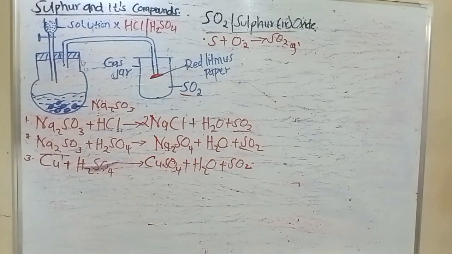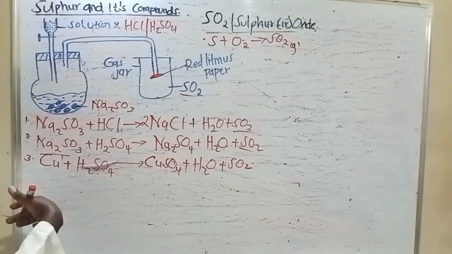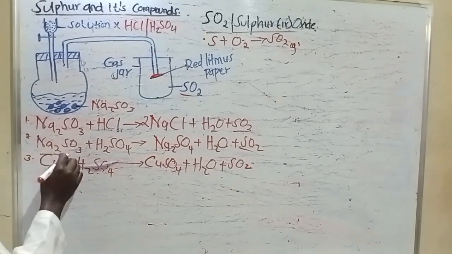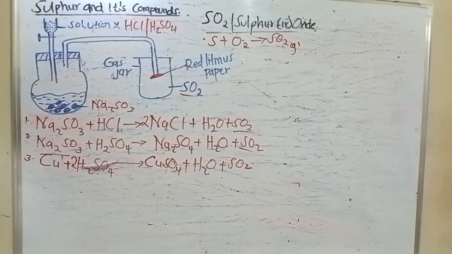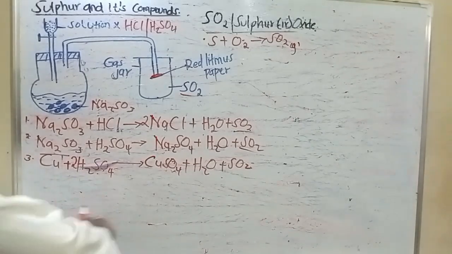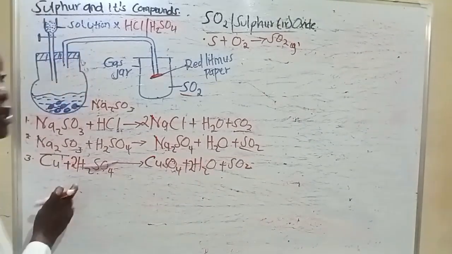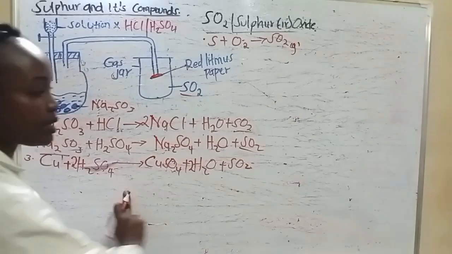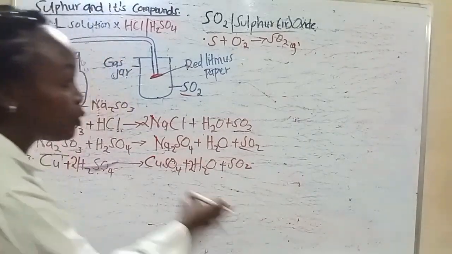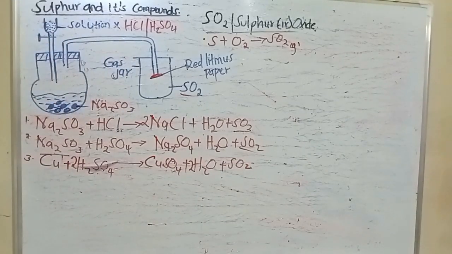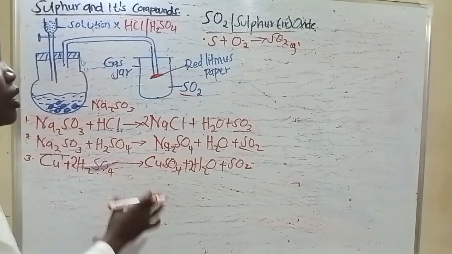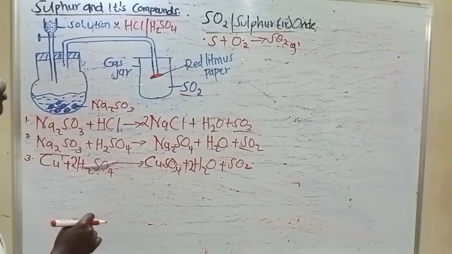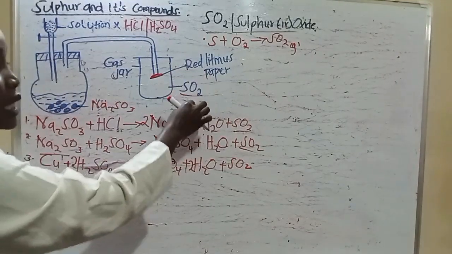So we start by balancing oxygen and by putting a number on the side that has the least number of oxygen atoms. So we start by putting a 2 there. And if you want to balance the whole equation, you put a 2 in sulfuric acid and a 2 where we have water, and your equation is going to be fully balanced. So these are the 3 methods that you can use in preparation of your sulfur dioxide in the lab.